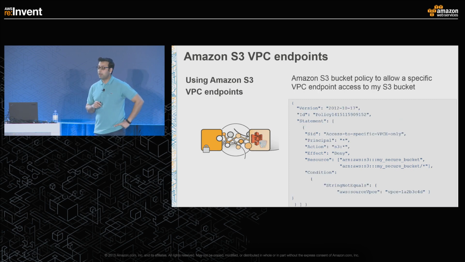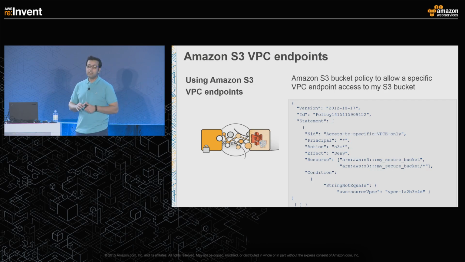And then, of course, you can write an S3 bucket policy where you say, you know what, I want to deny everything unless the VPC is this. So in our example, VPC E, 1A, 2B, 3C. So that is the only VPC from where I want to allow successful operations. Everything else, I just want to lock it down. So you get this dual control where you can specify a VPC policy and then work with your bucket policy to get exactly the kind of configuration and the control that you want to establish for your secure connectivity.